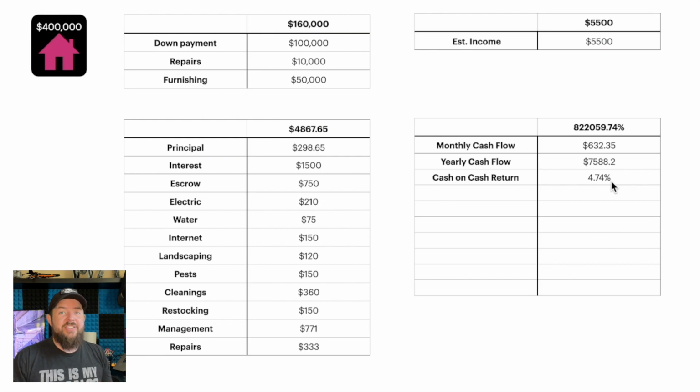That's pretty good. So that means if you were to put your money into a bank right now, you would not see 5% get placed into your bank account. Right now, what are banks like, 0.5%? I think I have a high value bank, what are those called, high interest banks, is paying me 2%. If I put $160,000 into something, nothing's paying me almost 5% in terms of cash returns.